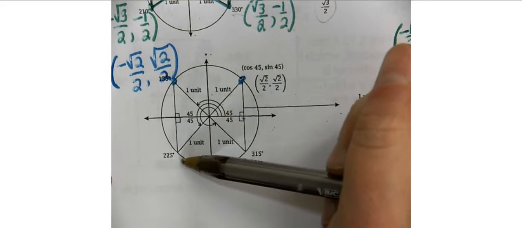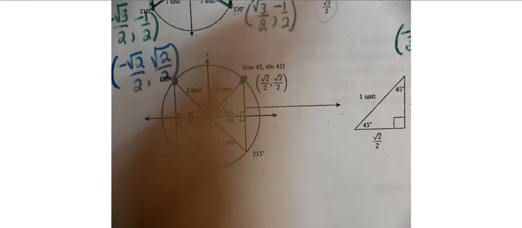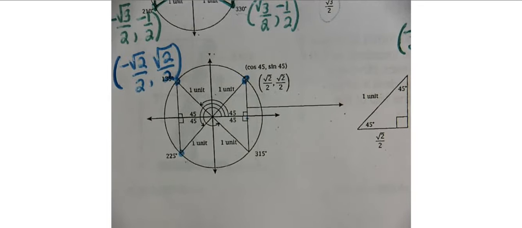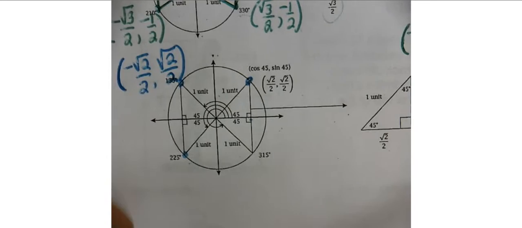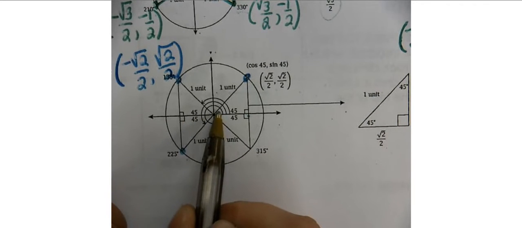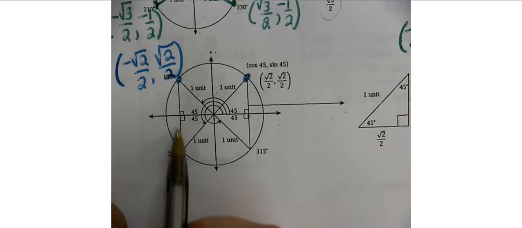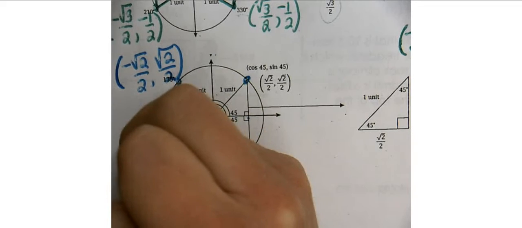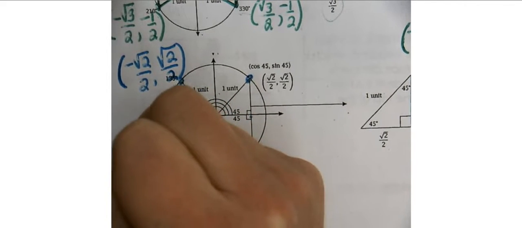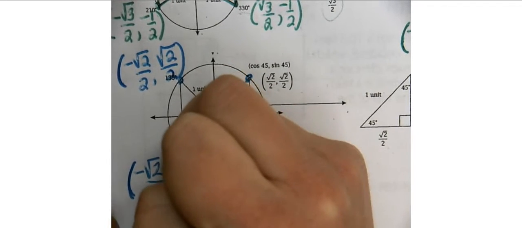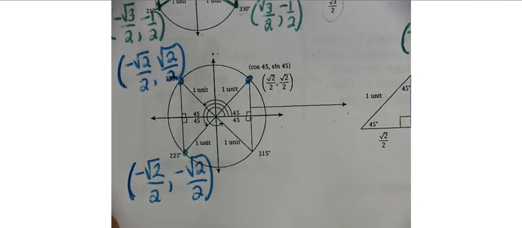Then if we were to come up with our ordered pair for 225 degrees, we are reflecting the triangle across the x-axis. And we're going to go to the left, or backwards square root of 2 over 2, and down square root of 2 over 2, meaning that both of our x and y values are going to be negative. Negative square root of 2 over 2, and then negative square root of 2 over 2. And that's our ordered pair.